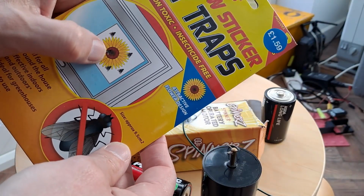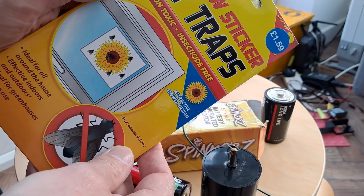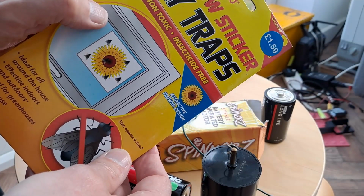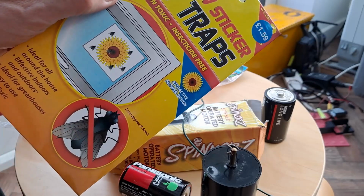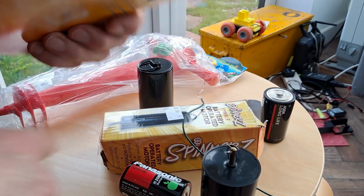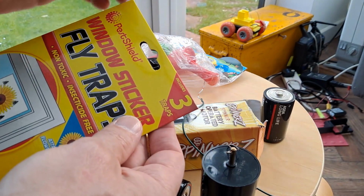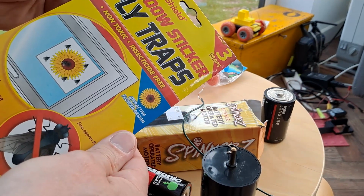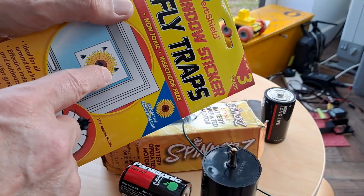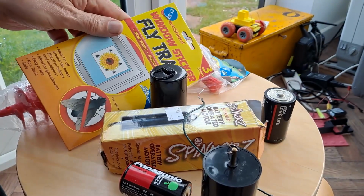And then these, we have used them in the past. It's a clear plastic flower, sticky backed and sticky front. You stick it in the window with the sticky back, and then you peel the cover off the front, and the front is then sticky and the flies stick to it. So it's a convenient way of catching flies. I think there's 2 in a pack. Conveniently, they have the label over it. Oh, 3 in a pack. Oh, that's all right, because summer is coming, so we'll stick a few of them up. They do look a bit unsightly if they're in clear view, because when they've got loads of flies stuck to them, they're quite unpleasant. But they do the job.